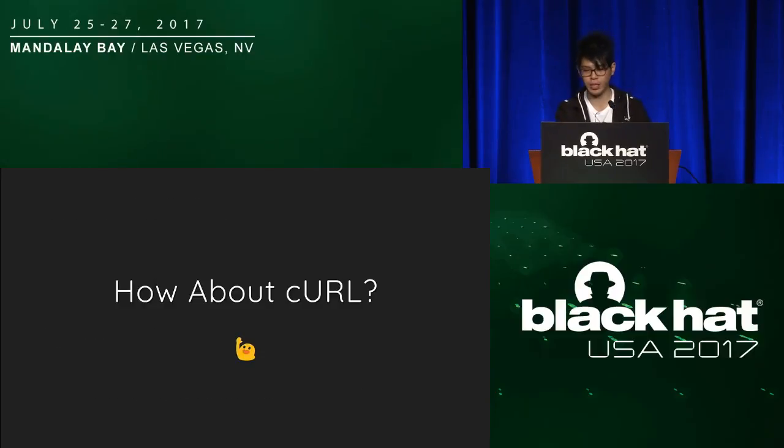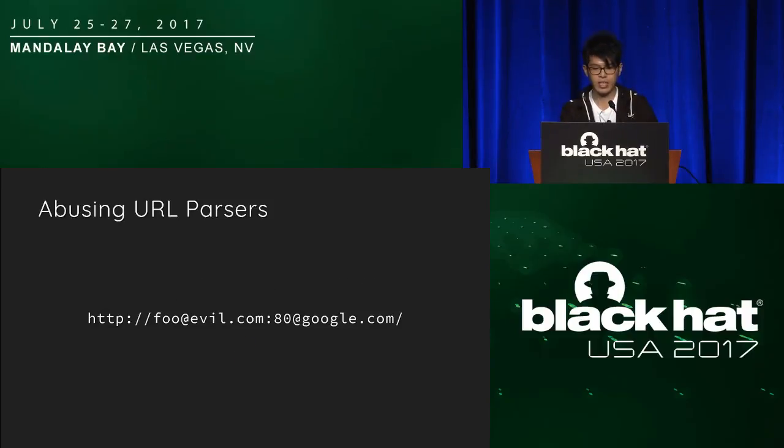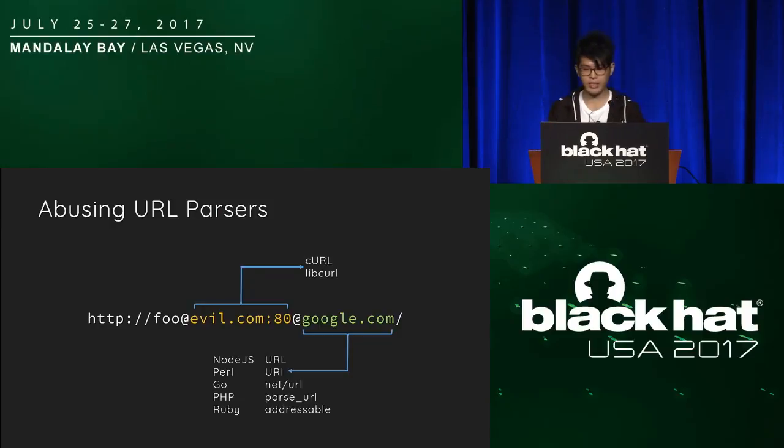Okay, if you don't like PHP, let's explore Perl. Perl is a world-famous library, and there are lots of language bindings. Think about how Perl interprets this URL: foo@avo.com, port 80 at google.com. Most parsers recognize google.com as a valid hostname, but Perl fetches avo.com. The inconsistency between the parser and Perl will also lead to security problems.